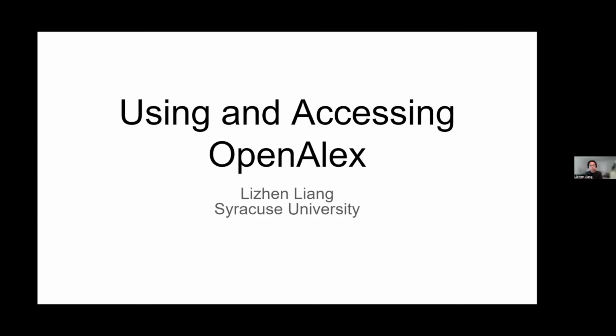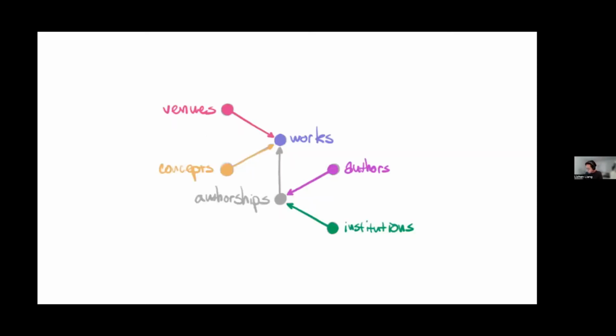So before 2022, there was a dataset, as Daniel mentioned, called Microsoft Academic Graph. It's good, it's openly accessible, and it's a huge database. But the only bad thing about it is that it is now discontinued. So the database I'm going to talk about today, called OpenAlex, is the successor of Microsoft Academic Graph.